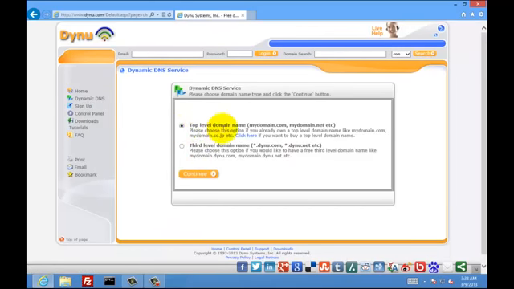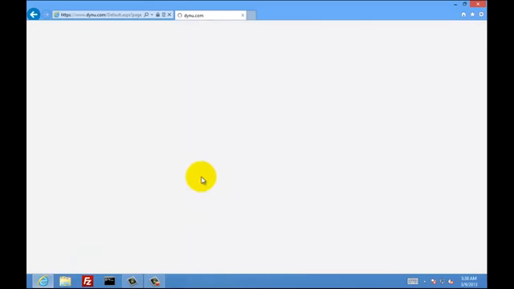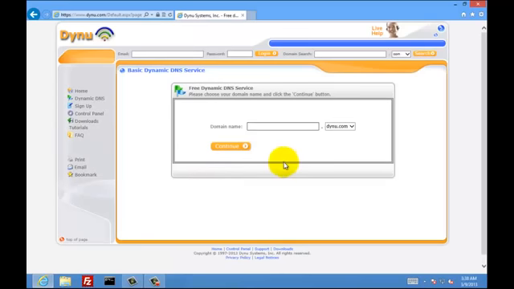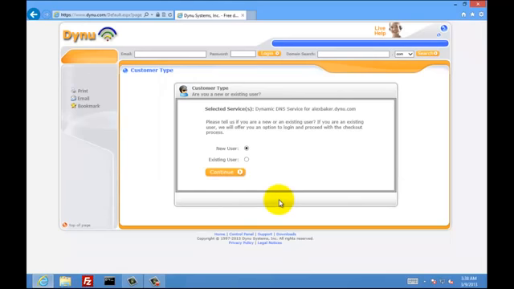They have two types of dynamic DNS service, one for the top level domain. So if you already have a domain name, you can use their free dynamic DNS. If you want to buy a domain name, you can. We're going to go for this third level domain name, which is free. So just click continue. Just put your name or whatever you want over there. There's two types, so you can choose dynu.com or .net, doesn't matter. We're going to go with Alex Baker.